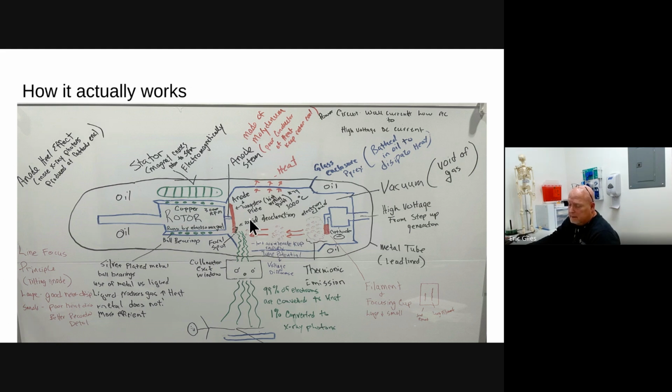meaning that a lot of the X-rays are absorbed by the tungsten plate or the anode. So the X-rays on the anode side of the X-ray tube are going to be a little bit weaker than those on the cathode side. So if you have a person, you always want to put their biggest part on the cathode end of the X-ray tube. Okay. So I hope you guys kind of understand that.